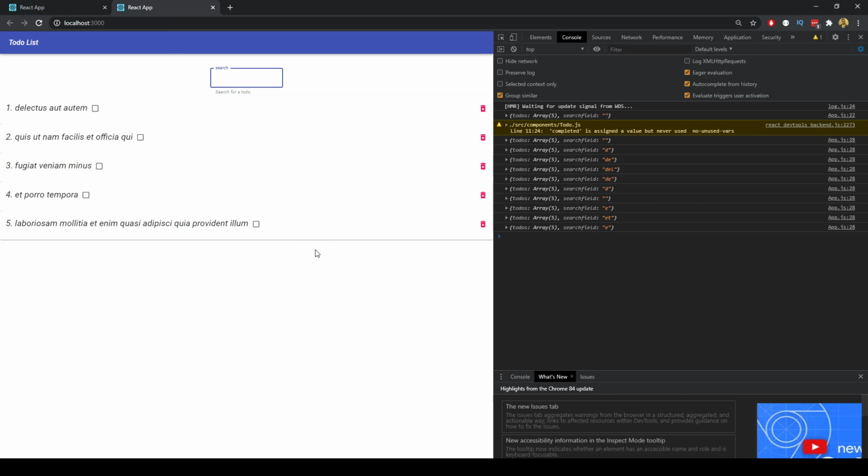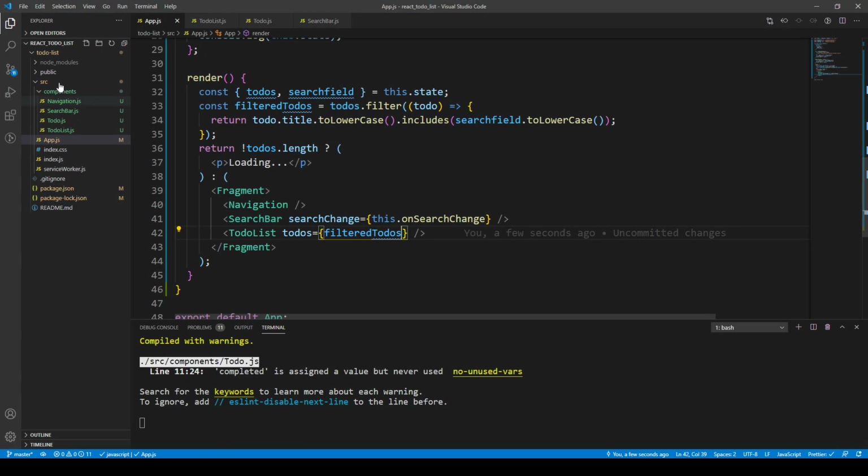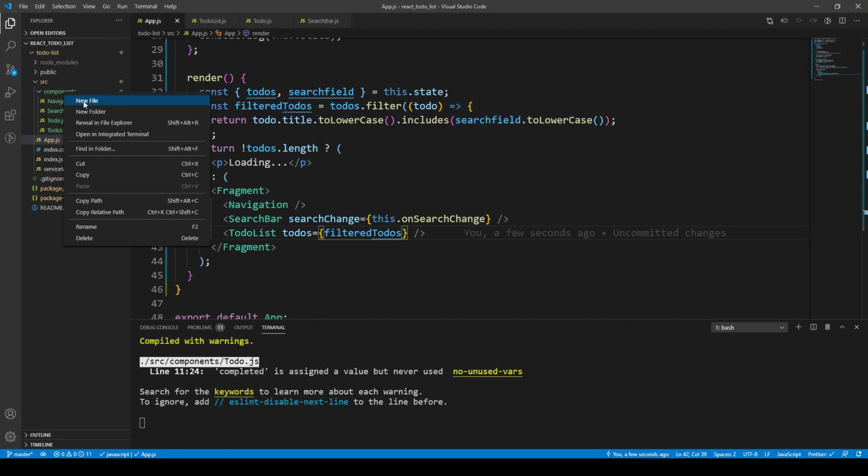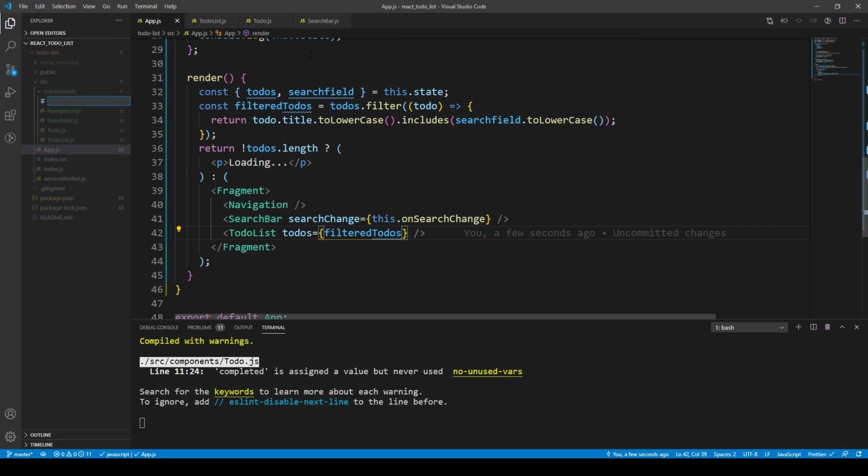So for this, what we can do is firstly we can make a component. So in our components we can create this new component and we'll call it add to-do.js.